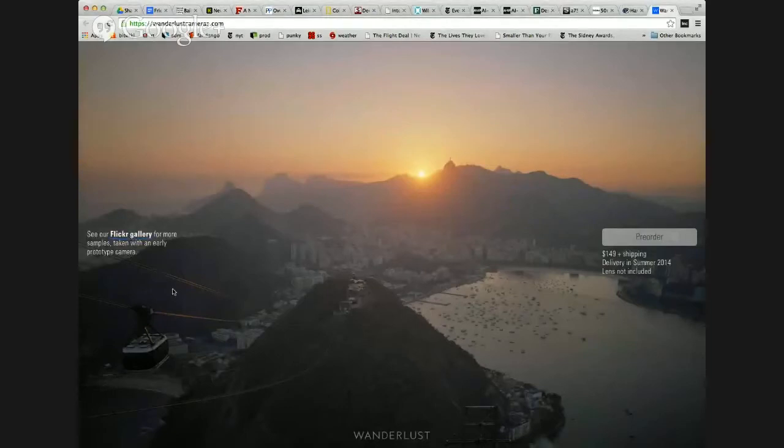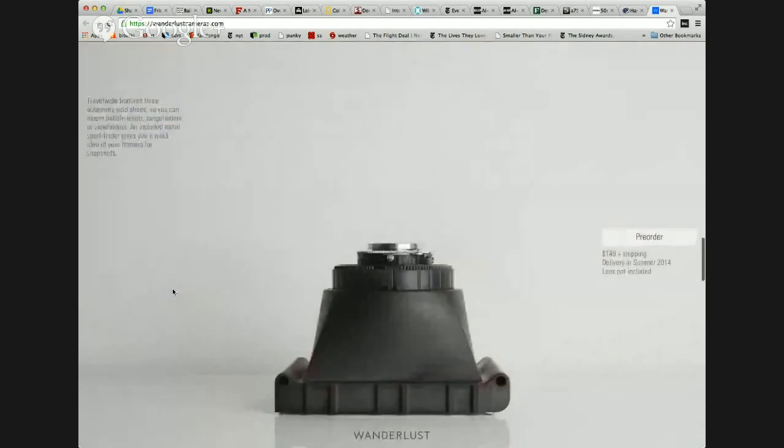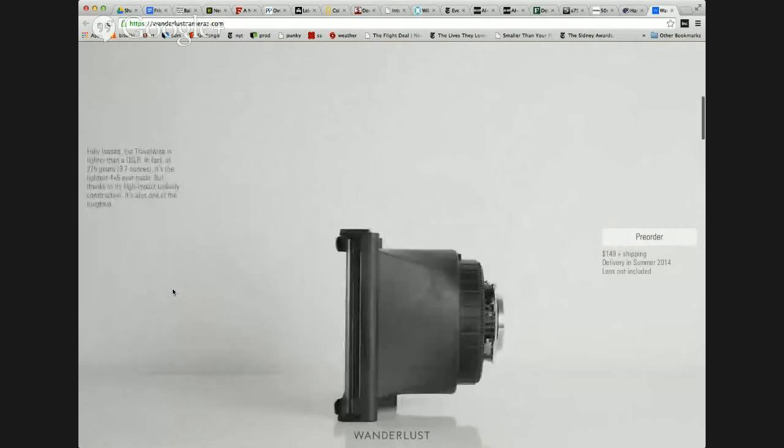It's off of a prototype camera, so there are some imperfections in the photos, but I want to show people this camera system again. It's the tiniest, coolest little thing in the world. It is super portable. It weighs 9.7 ounces. So, nothing. For $149, granted you have to get the lens, that's doable. I might actually get that. I'd borrow that. I would ask to borrow that.